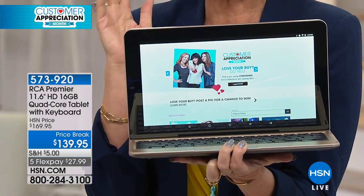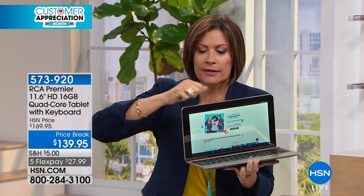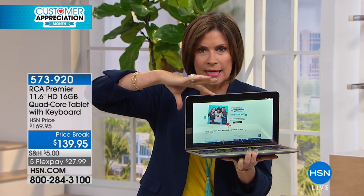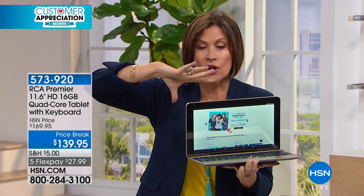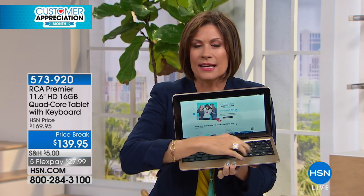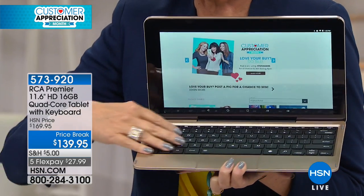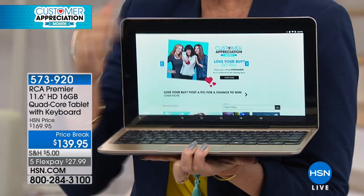And to Aaron's point, it is true. It is not just that it adds a little bit of size. It stretches and it increases with every little half an inch or inch. It increases diagonally. That's why it becomes so much bigger and so much easier to see. And then you get, look at that keyboard, the space to just spread out and be able to type rather than doing that little chicken typing. Now you get that full size. It's going to be great on every level for you.